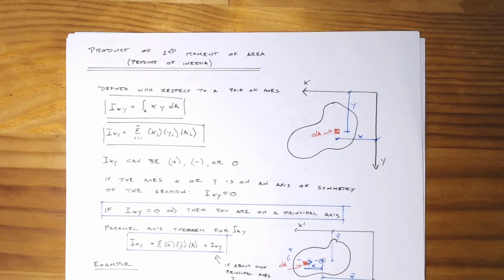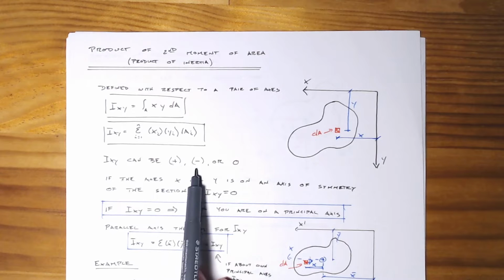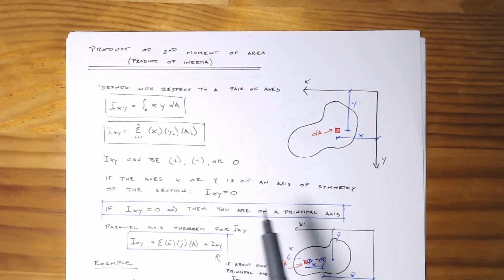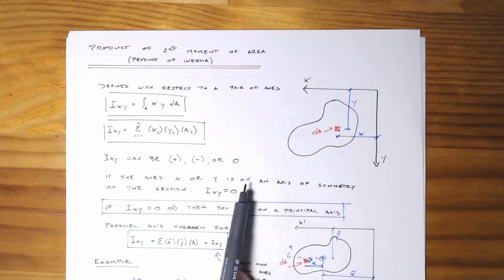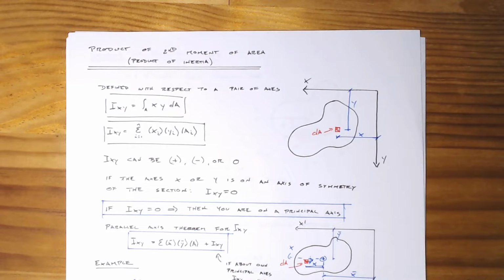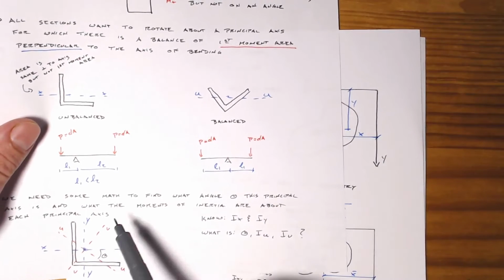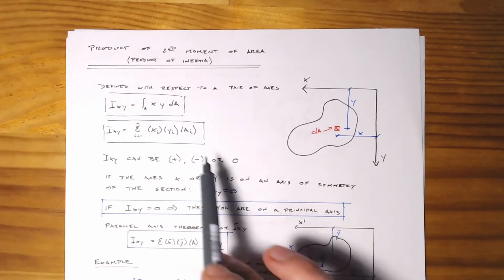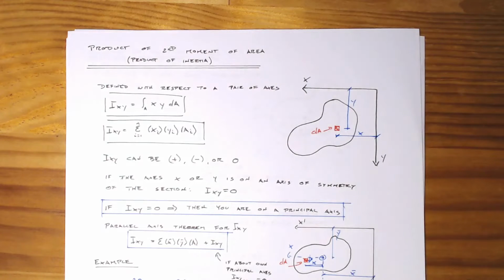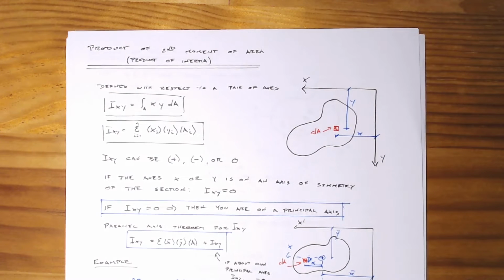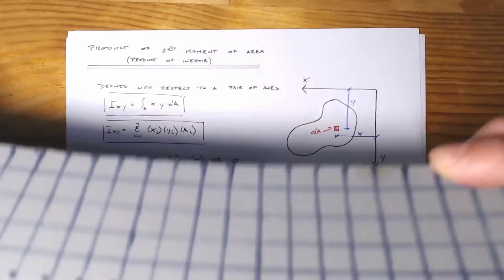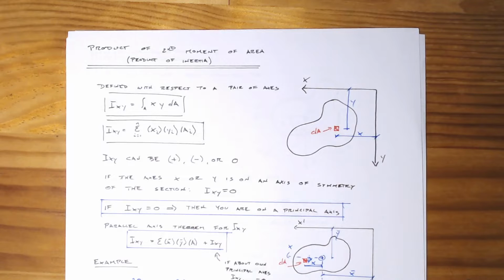One thing you would not have been familiar with before, if you've only looked at the second moment area or first moment area, is that the product of inertia can be positive, negative, or zero. And when it's zero, that means you are on an axis of symmetry, and in fact on one of the principal axes. So this is maybe the first key to determining when we are on a principal axis: when this cross-section property, the product of inertia, equals zero, then we know we've hit a principal axis, and that the section is going to bend nice and evenly like we would expect.